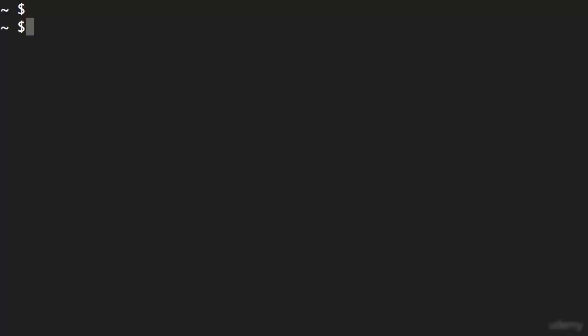So once again, in the terminal, we run npm install -g, which stands for global, and finally the name of the package, which is @angular/cli. If you don't put -g here, Angular CLI will be installed only in the current folder, and it's not going to be accessible anywhere else.